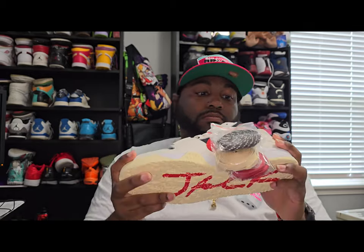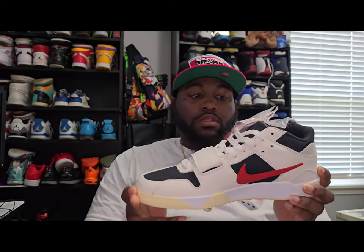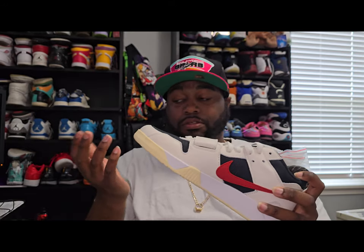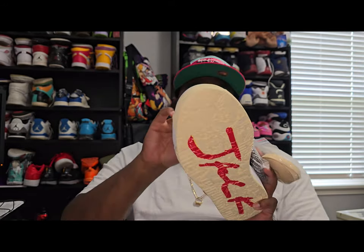All in all, this is, I can't say I hate the shoe, because it's not a bad shoe. It's just, I'm not into trainers, and that is my only gripe. Like, I'm not really into trainers like that, and this shoe feels like a trainer just by the way it was designed. And it's actually a trainer, so I don't know why I said it feels like. It's a TR, which means trainer.